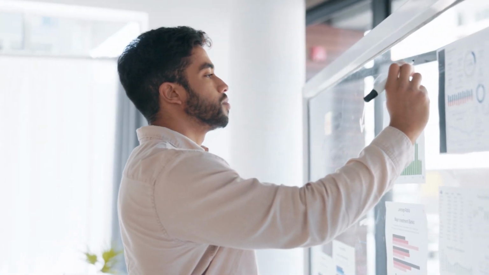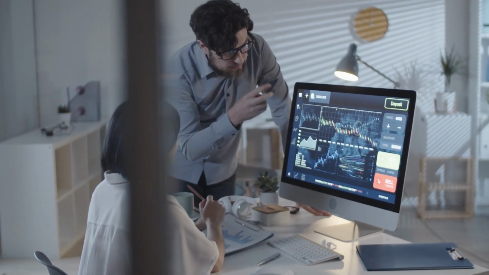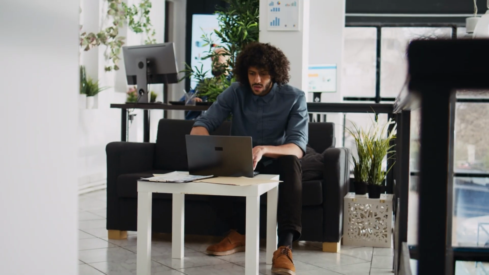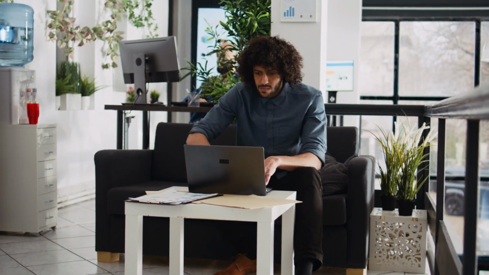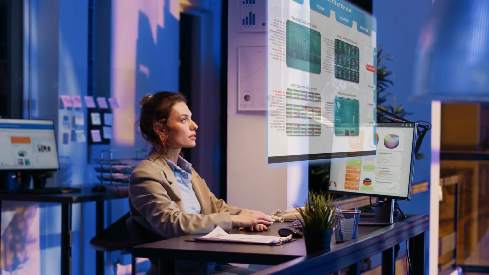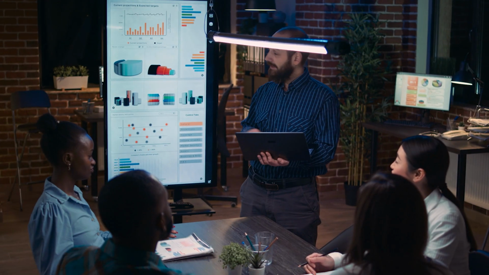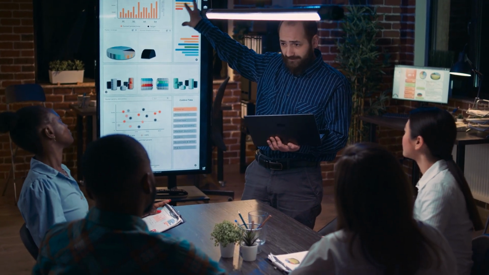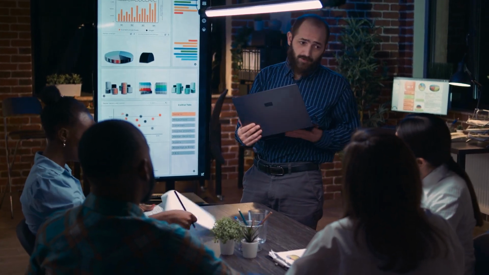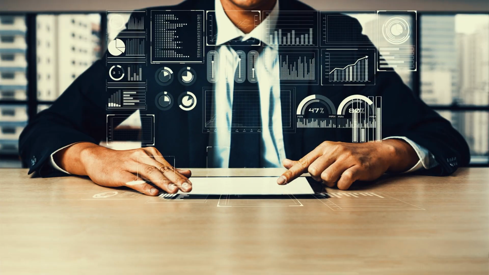But what if I told you there's a new tool that doesn't just climb that mountain for you, but turns it into a perfectly organized, hyper-focused GPS to your brain? What if you could become an expert in literally anything you wanted in half the time? This isn't just about a new AI, it's about a total mind hack. And today, I'm gonna show you how to pull it off. Stick around, because by the end of this video, you're gonna have the ultimate power move for conquering information overload and unlocking your full potential.